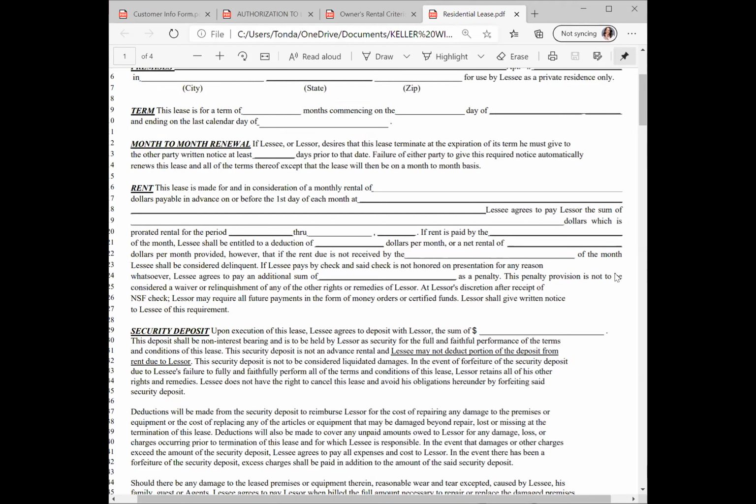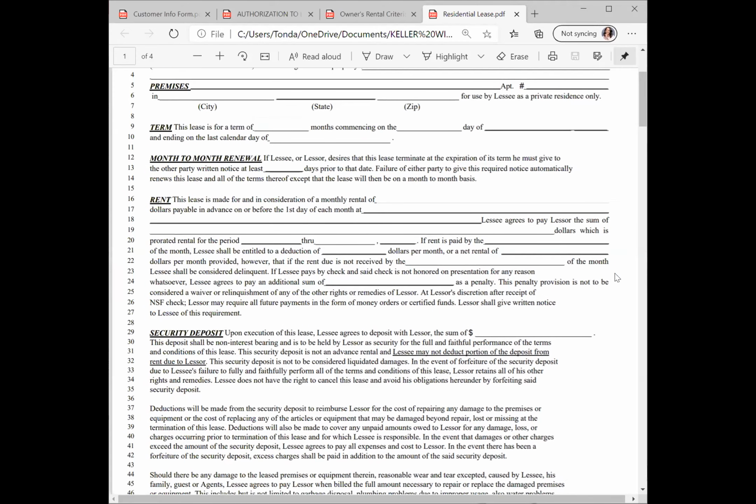Have you used this one, or do you use the one that your client uses? Have you used this one yet? No, my clients, they draft their own. And then the other instances where I worked with somebody, I was on the lessee side.